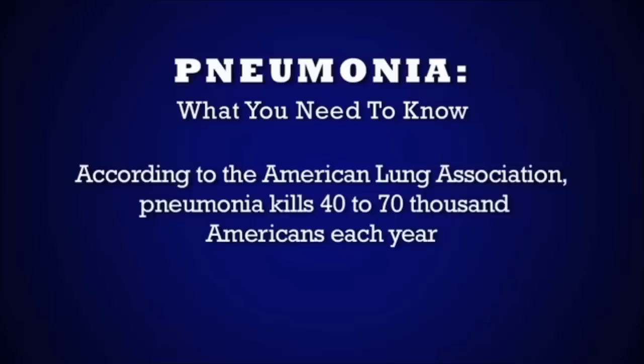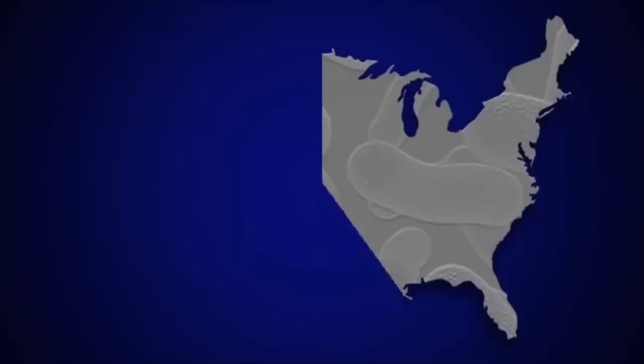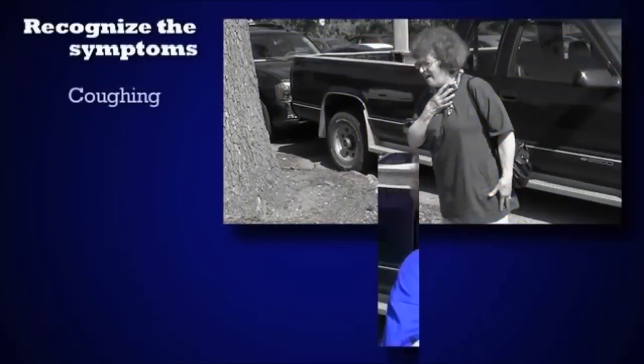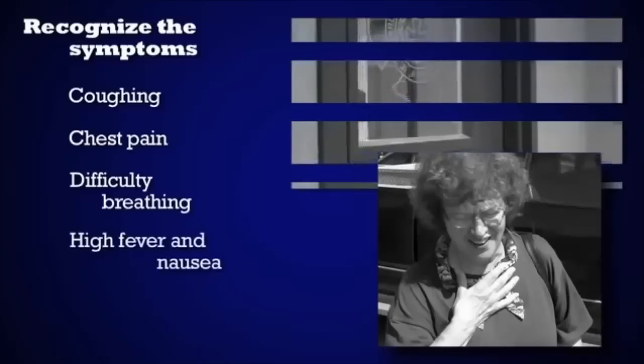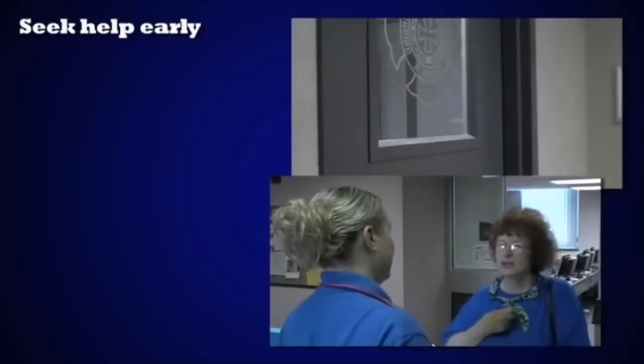According to the American Lung Association, pneumonia kills 40,000 to 70,000 Americans each year. More than 1 million Americans are hospitalized every year from pneumonia, making it the third most frequent reason for hospitalization next to births and heart disease. For recurrent pneumonia patients, it is important to recognize the symptoms: coughing, chest pain, difficulty breathing, high fever, and nausea. Early detection by your doctor can help prevent severe cases.